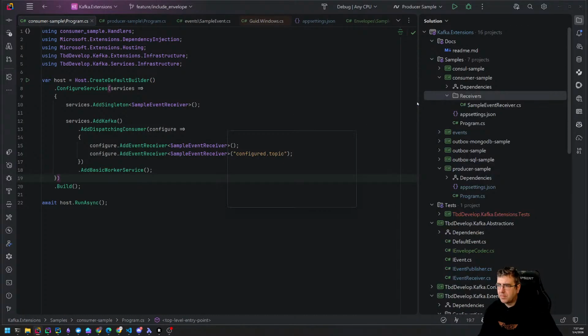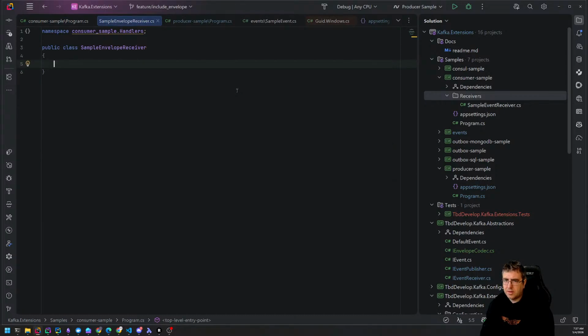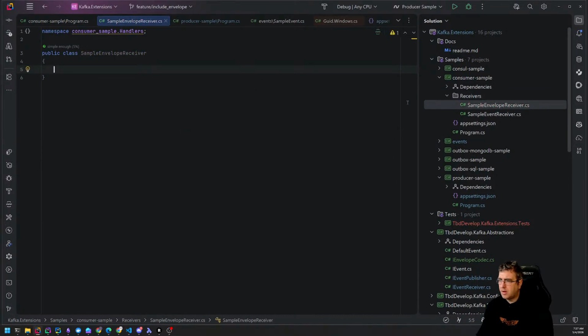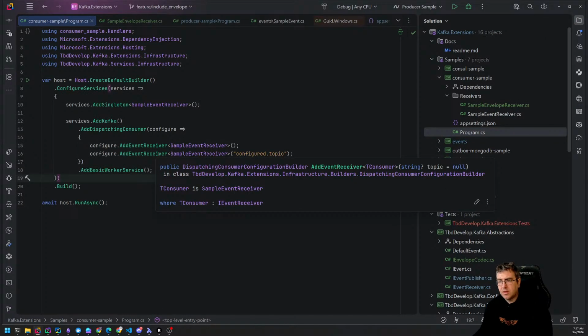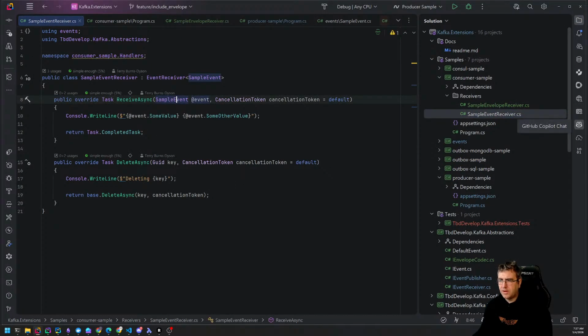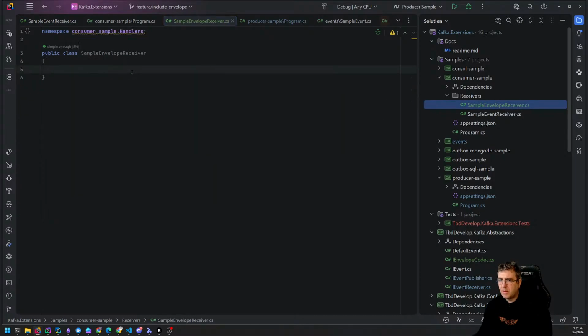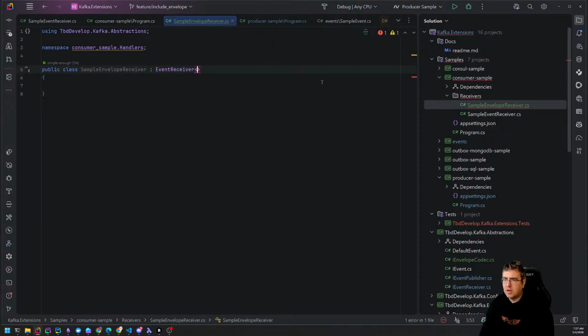Okay, now receivers. So what the Claude thing is telling me is that I can do sample envelope receiver, right? What they did. Add event receiver. Oh, because they create two receivers, one for each one, so that's fine. But now I need an event receiver. And this is the weird thing.